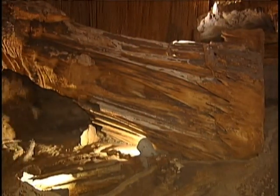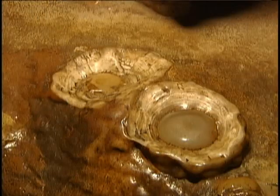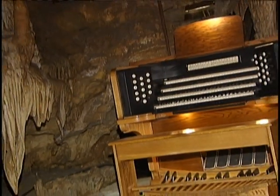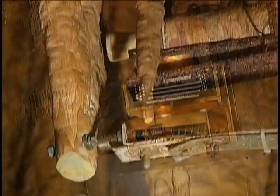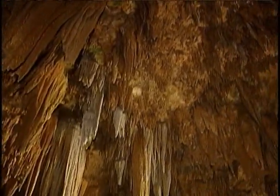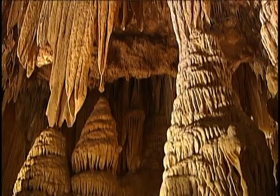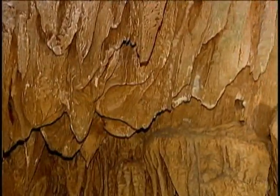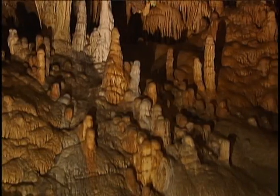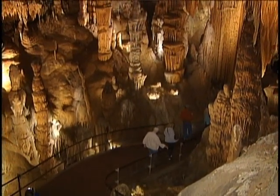Luray features some very unique items, like a large stalactite jarred from the ceiling in an earthquake. Luray is also home to the fried eggs and the largest musical instrument in the world — the great stalacpipe organ. Because the formations are porous and hollow, air-driven cylinders that respond to the keys on the organ strike the hanging forms, actually playing musical notes. Another unique feature is the diversity of color. Calcite's natural color is white, but water is colored by the impurities in the soil it passes through. Here in the United States, most caverns have a reddish or orangish-brown color, which comes from the iron content in the soil — the dominant mineral in this region.